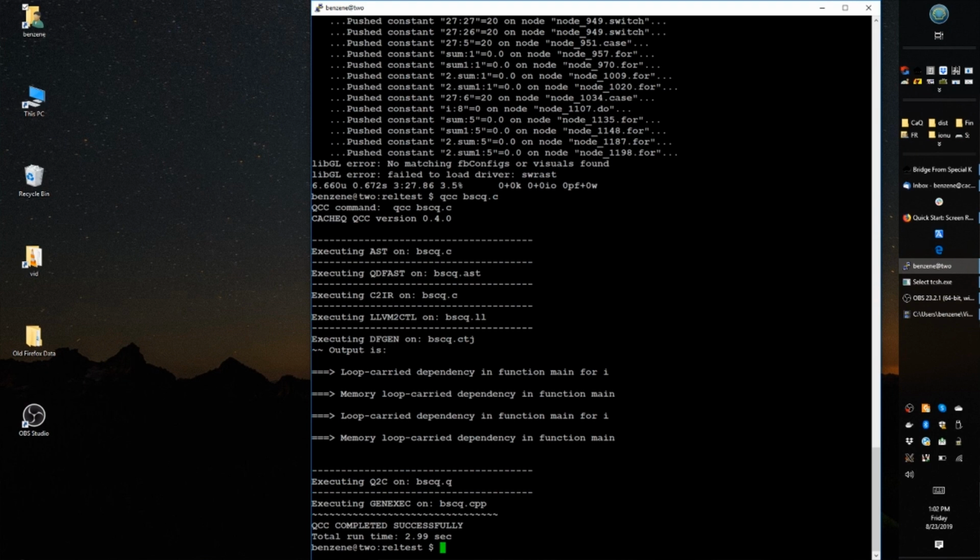That is done with two separate steps. One is we run Clang, which is an LLVM based compiler that takes your C code and converts it into the LLVM internal representation. After that, we run our program, which takes the LLVM internal representation and converts that into our virtual machine model.